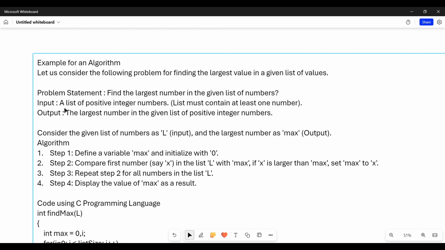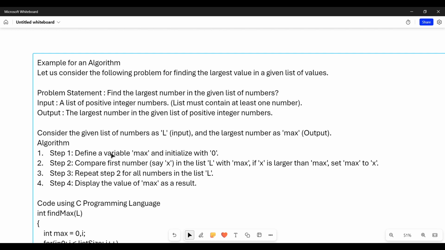The list will be given, a list of positive integers, that is a list that contains one or more positive numbers. From these positive numbers, we need to find the largest of those numbers. So what is the output? Output is the largest number in the given list.